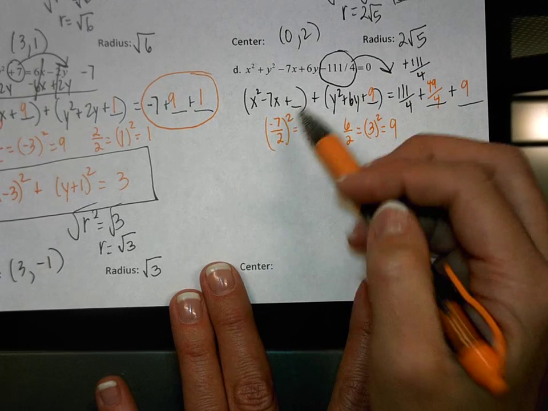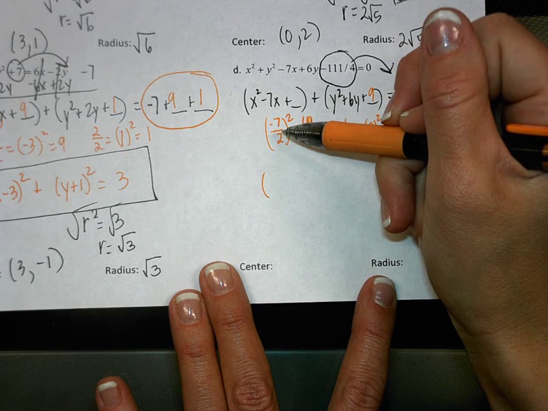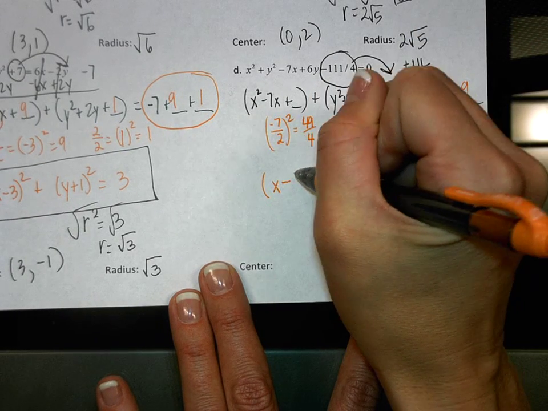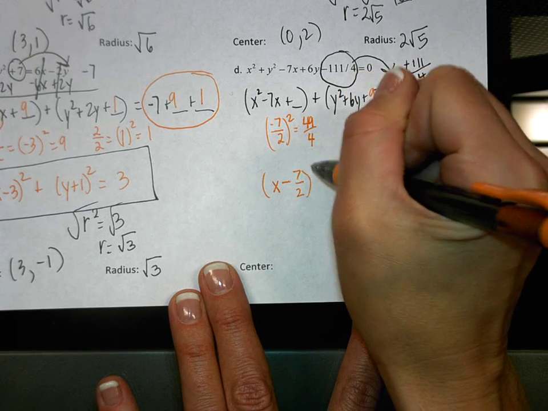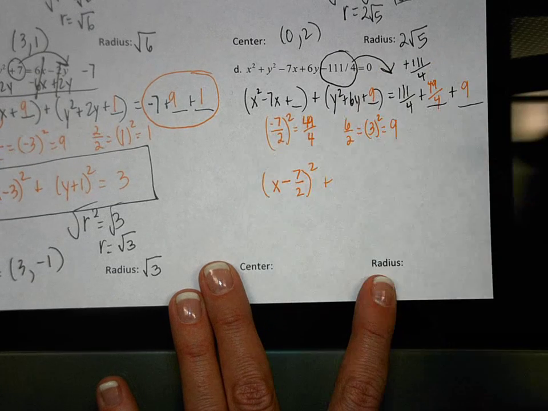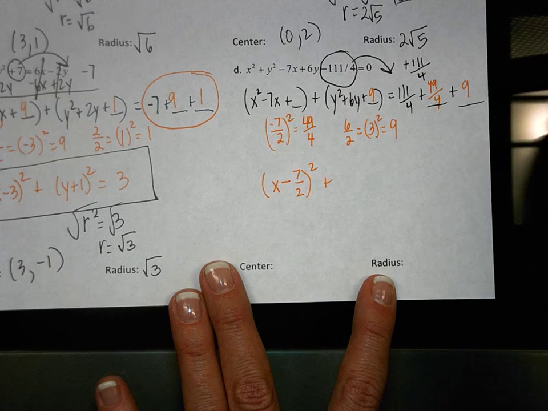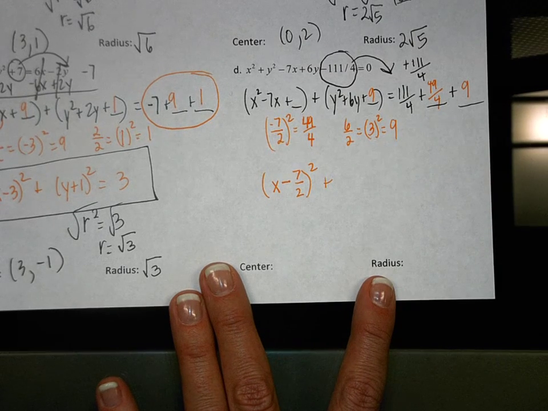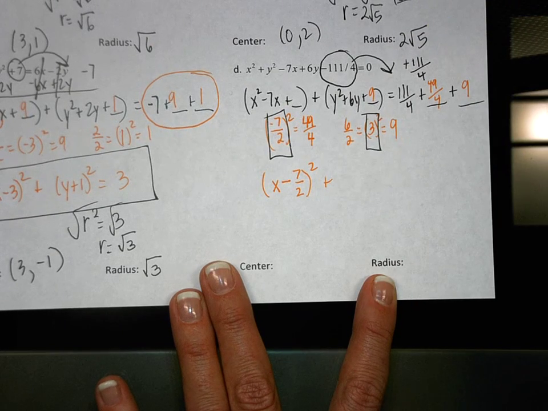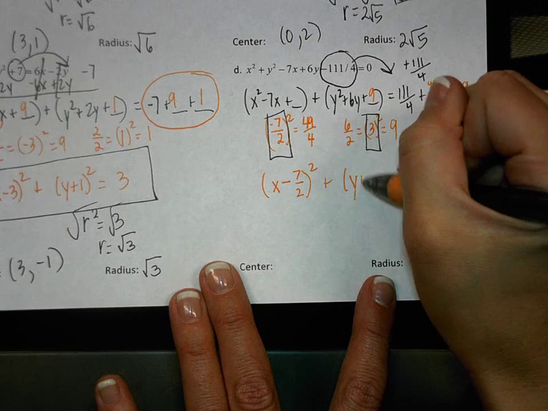So starting with our square, just like before, the number for our square is that half number. Well, in this case, we're just going to put the fraction though. So it's just going to be x minus 7/2 squared. Okay, plus for my y, it's going to be what? Wait, you don't want 49/4? Remember, it's always your half number. So it's negative 7/2 is my half number. 3 is my half number. Okay. So for the y's, it's going to be y plus 3 squared. Good.